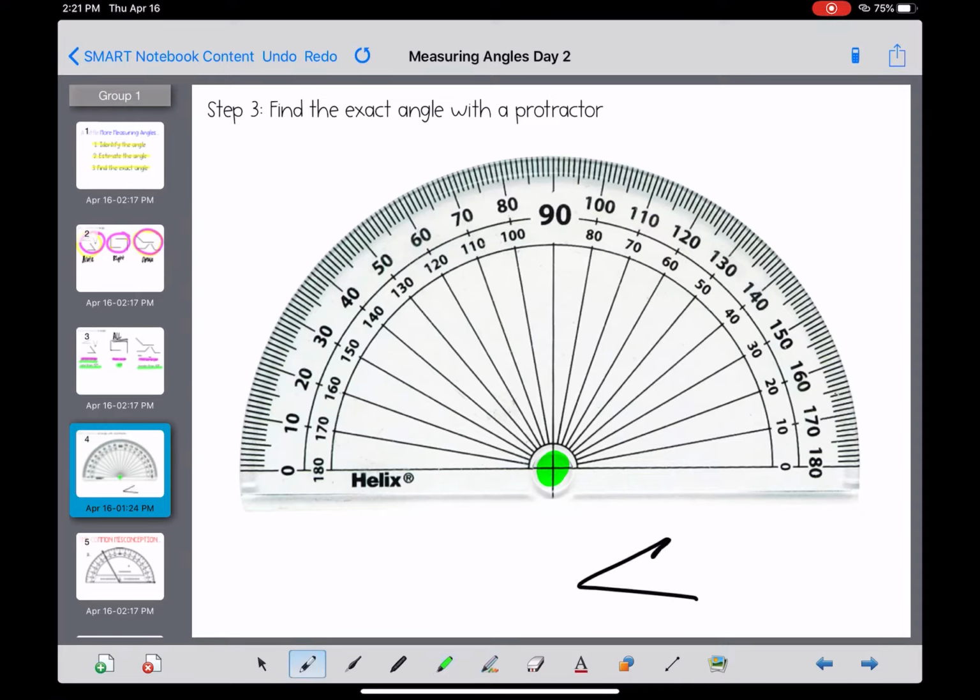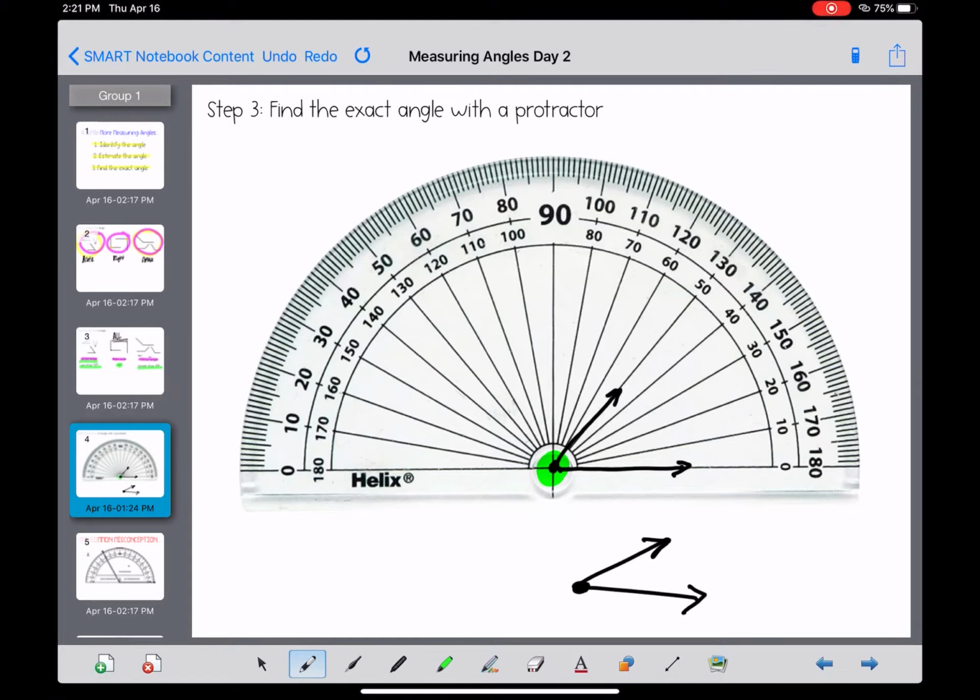So if this were our angle, the vertex would be right here. We would take that vertex and line our vertex up right in this middle part. So it would look something like this. I'm not going to draw it all the way out. Our vertex would be lined up where those cross at intersecting perpendicular lines.